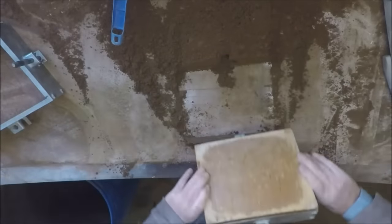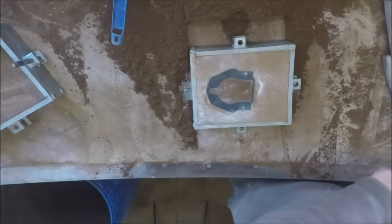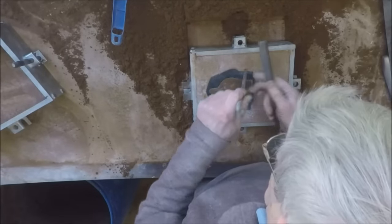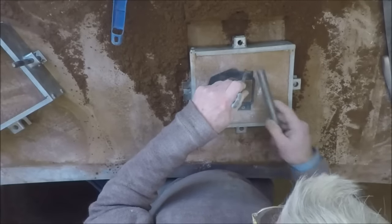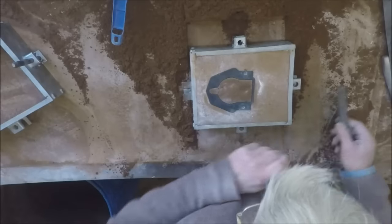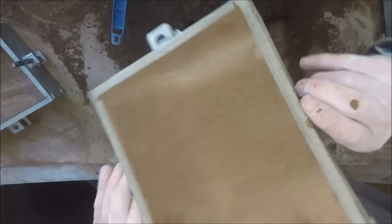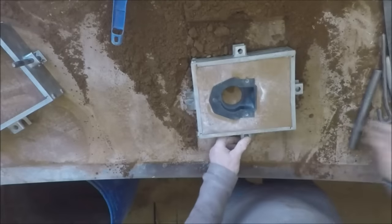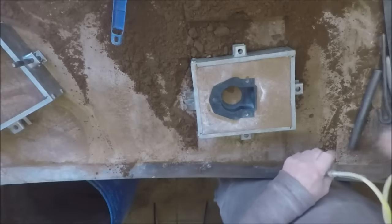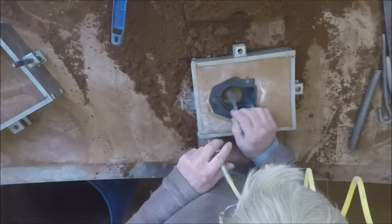Turn her over. Now, if I gently rap this pattern a little bit, with a bit of luck, that bit in the middle, which was pretty loose anyway, will come even looser. And when I tip the box upside down like this, it'll fall out. There we go. Majority of it's out. There's a little bit there still stuck. Pity. Didn't quite have enough parting powder on that, I don't think.